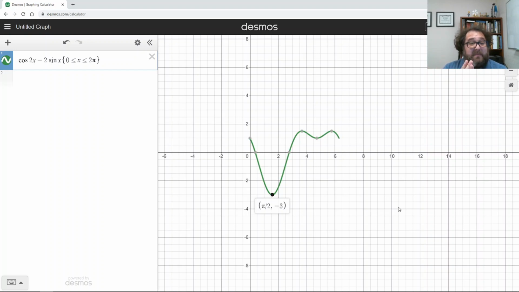We said that the minimum was -3, and that certainly is the minimum. And it occurred at pi over 2, so that's correct. Good. And we said that the maximum value was 1.5, I believe. And what do we see here? That certainly is the maximum, the greatest y value of the graph. It occurs in two places, 7 pi over 6 and 11 pi over 6. So it's always nice to see a correct answer. Sometimes I'll make a video, get to this part, and it'll be wrong, and I'll have to remake the video. But it was right. Okay, it's always nice to see.